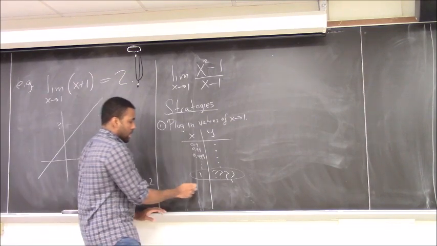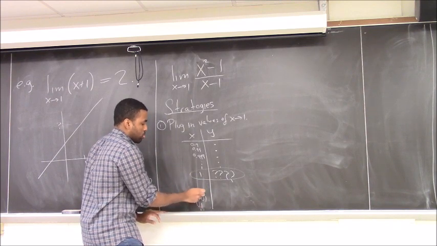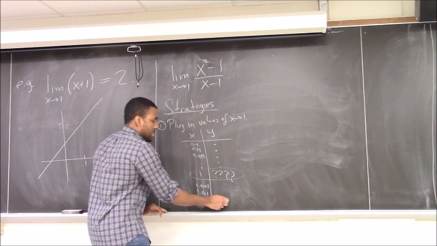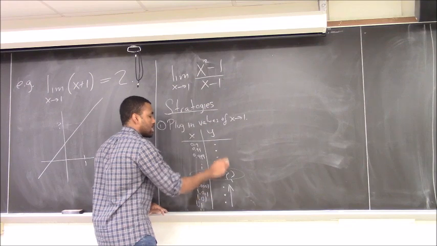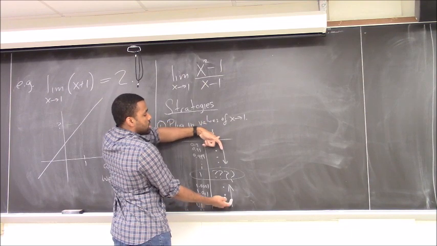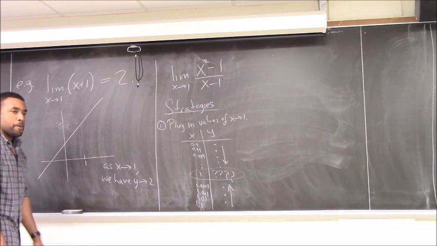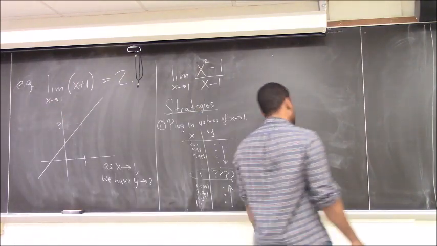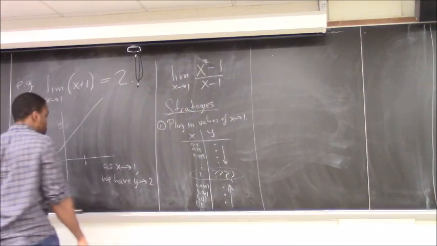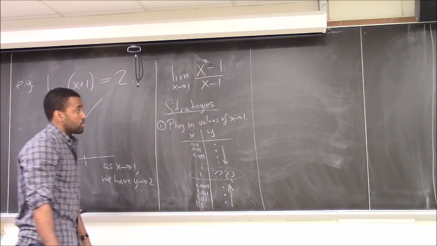And you can approach from the other side, like 1.1, 1.01, 1.001, 1.0001, right? And I'm approaching that way, and then I see what my y values are approaching as I go from either direction. The idea is that there will be some number that you're zooming in on, right? Possibly, not necessarily. But if there is such a number, that's the number you care about. This is one strategy. Of course, it's a very inefficient strategy for this class. Usually you won't use that. But it could give you some ideas, and it might help you in some of the homework problems.